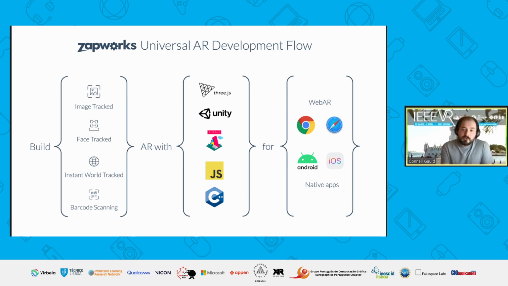And so it means for Unity, you can build content using our tracking SDK, our libraries, and then use Unity's WebGL build output and produce a website that you can host, so that users can access your Unity-built content and have a complete AR experience in their web browser without having to download an app, which is kind of interesting.